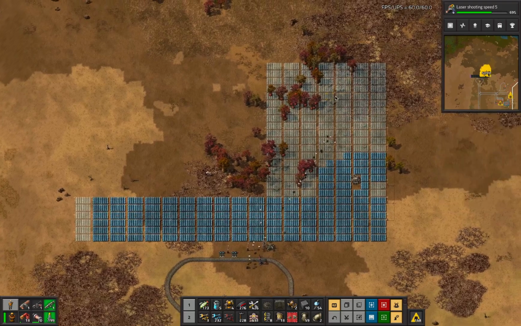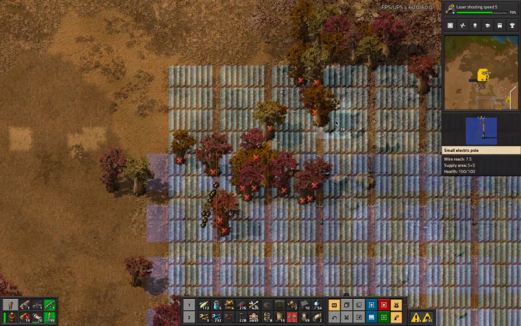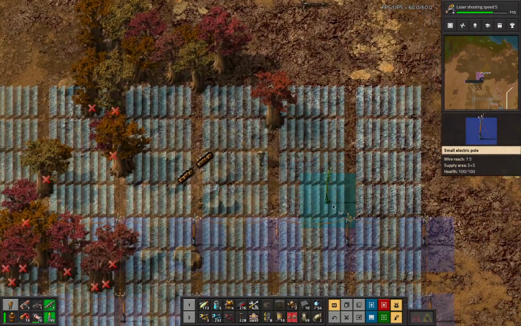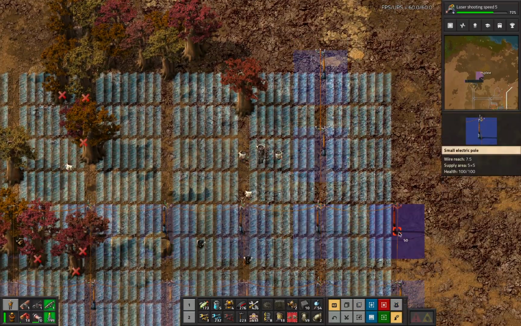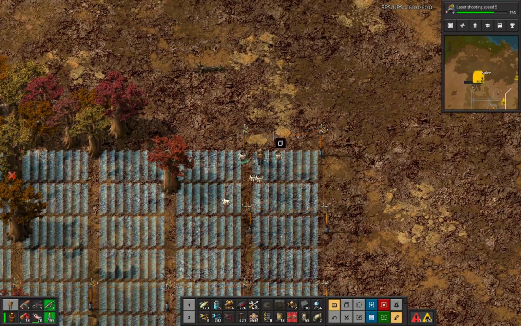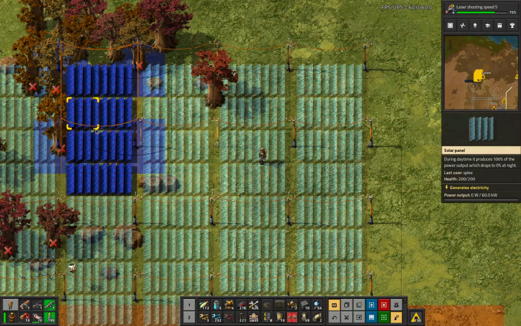Except I missed some of the power poles at the top, which is going to be a pain. I missed all the power poles at the top. Top never had power poles. Interesting. You guys don't do anything. Just let the other bots do this. This is not actually worth your time.